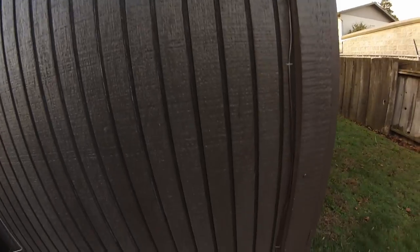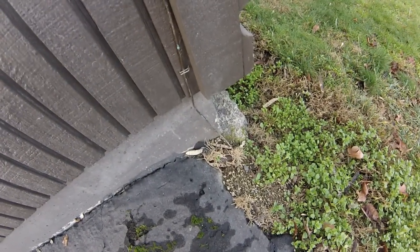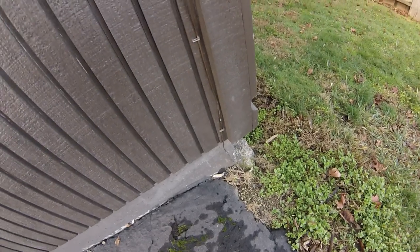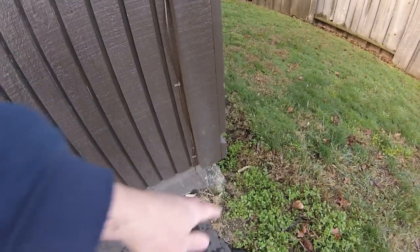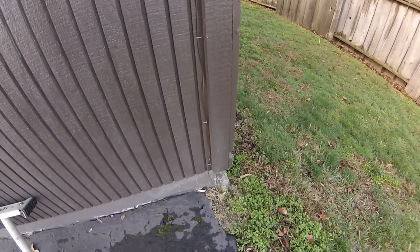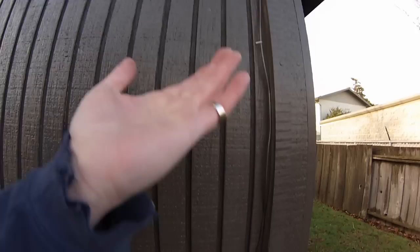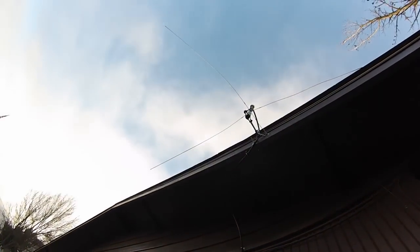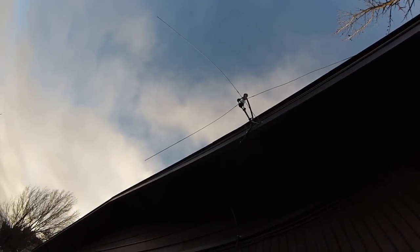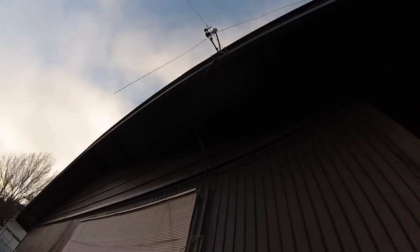Anyway, the ground wire does go down here into the ground. I pounded an 8 foot long copper grounding rod into the ground a couple of years ago, and it's about 4 inches under the ground, so it's well into the ground. This ground should be good. I don't know how you would test to make sure that your ground is good or not, but I know without it, it won't work. So all right, let's go in the house and turn the radio on and connect it back up and see how we're doing.